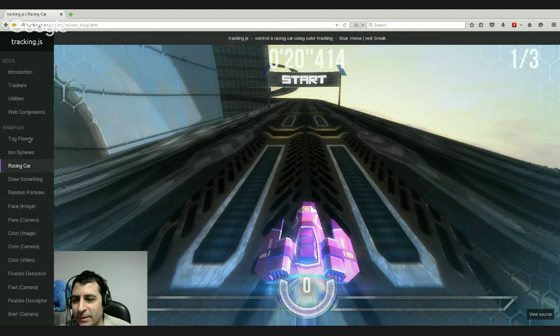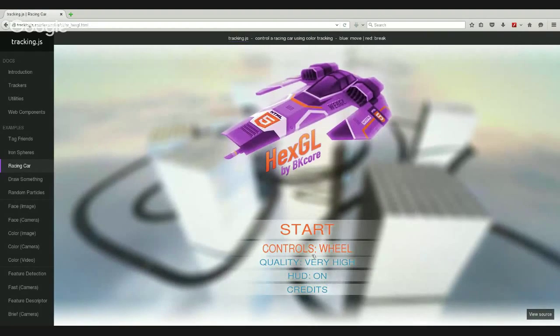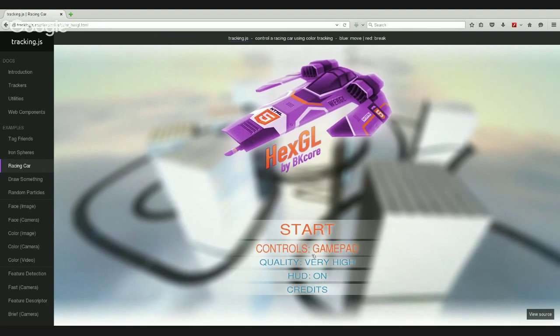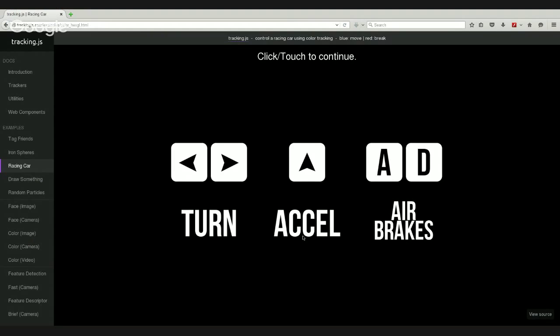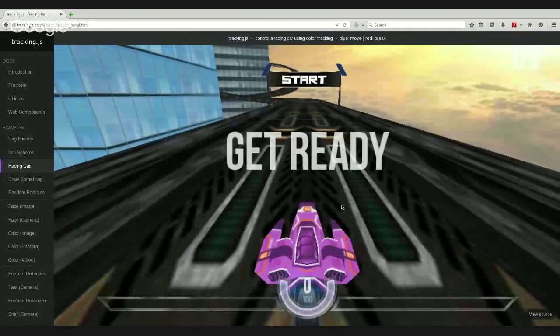Maybe it's controls. Wheel. Ah, wheel. Touch. No, keyboard probably. Gamepad. No, keyboard, and put a lower quality to go better. What is this HUD? Some information on screen. Oh, I see. The air brakes. I don't use brakes, just accelerate. Just go ahead.